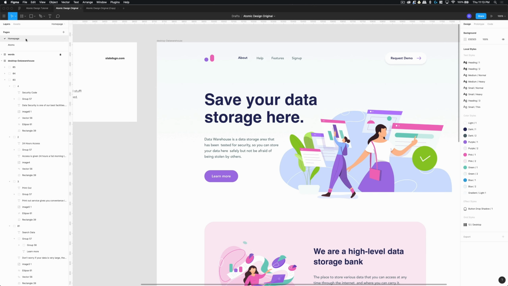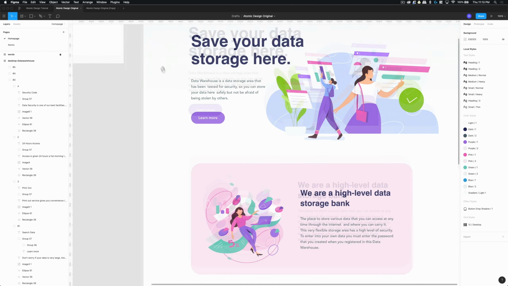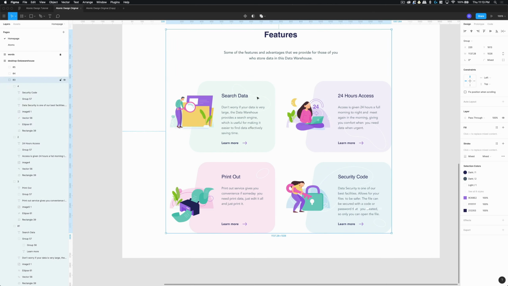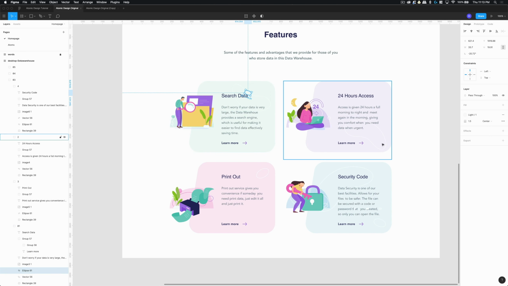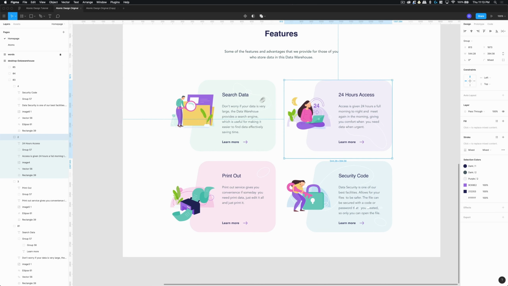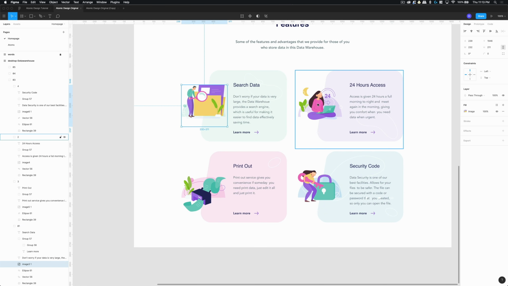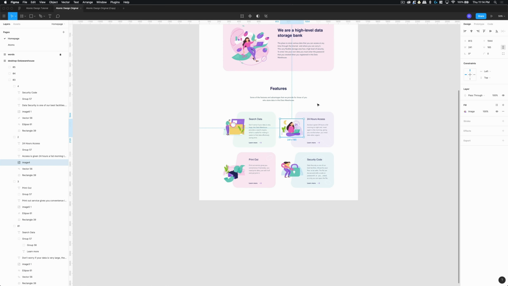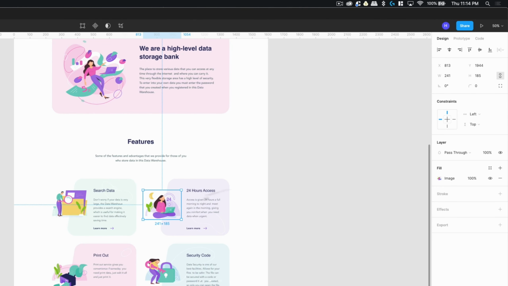And the next thing we want to do is set a couple more things here. One of them is going to be the card shapes, which are these little textures back here. And we also want to set the feature illustrations, which are these right here. And you can see when we select these that the size of these are a little different.